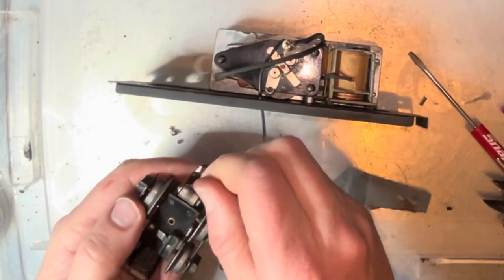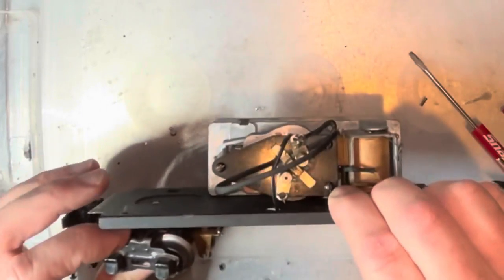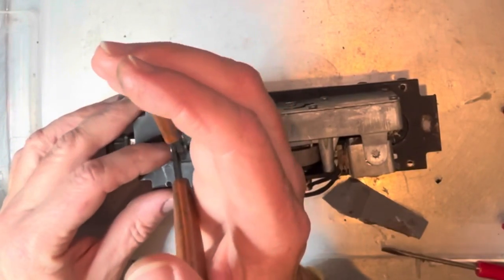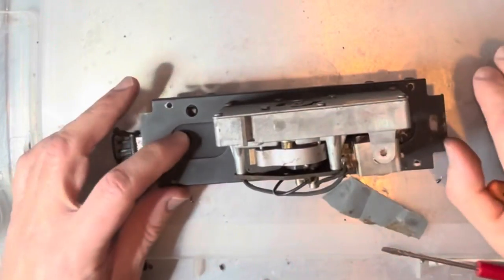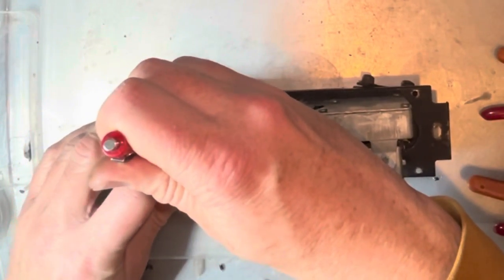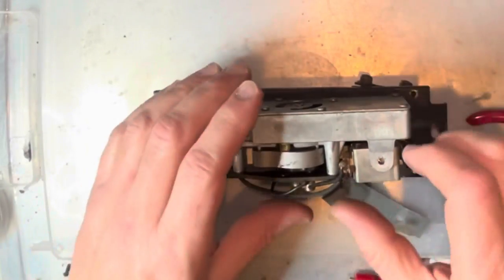That's on there good. This could probably use a new roller. If this was an engine I'd be tempted to replace it, but considering I don't really use the whistles that much, I think it'll be just fine. I like using a pair of diagonal cutters to squeeze the clips, because it tends to slip less than needle nose pliers, at least for me. You want to squeeze them tight, but you don't necessarily want them to pop up. If you squeeze them too tight they will break — which is why I said get a bag of extras. I got mine from Hennings. It's just good to have extras.